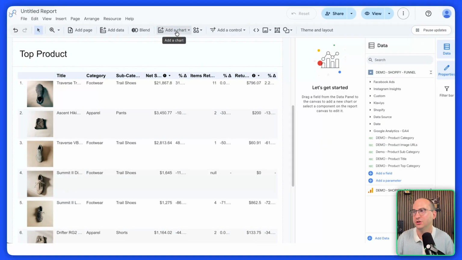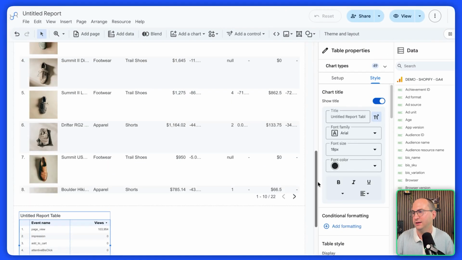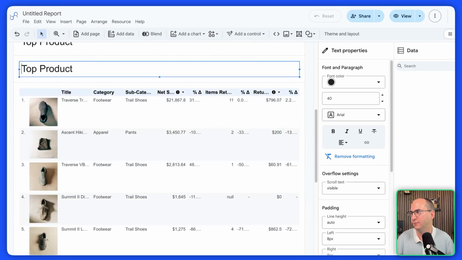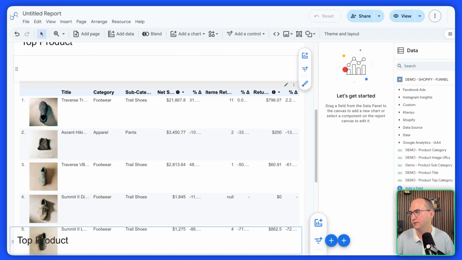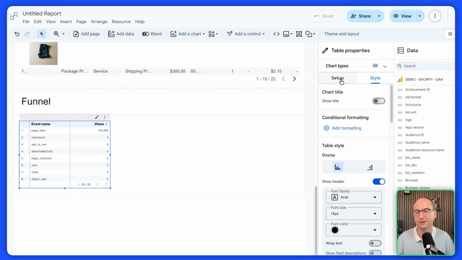There are chart styles that are supposed to be a funnel that I don't really think work well. So I'm going to show you how to do this with a normal table. So we're going to add a table down here, and we're also going to copy our title so that we have that available for us. Pop this down here, call this the funnel, go into a report, and we're going to hide the title again. We don't need that there.